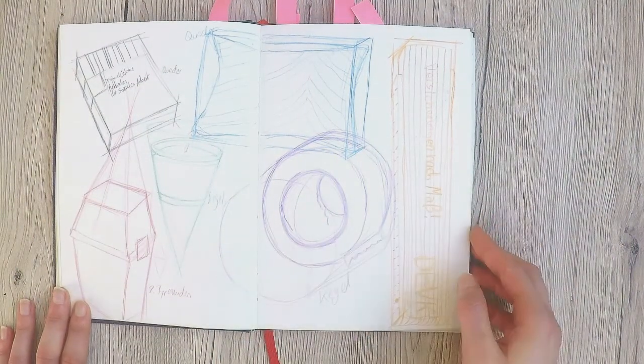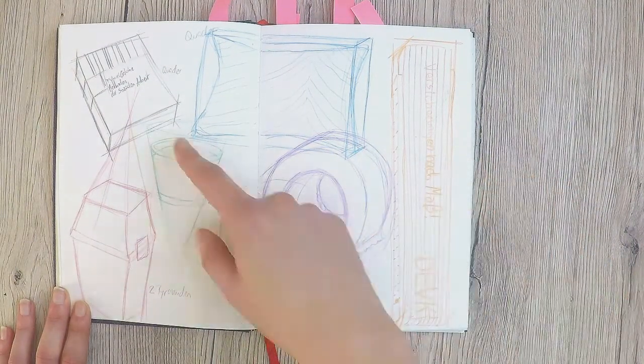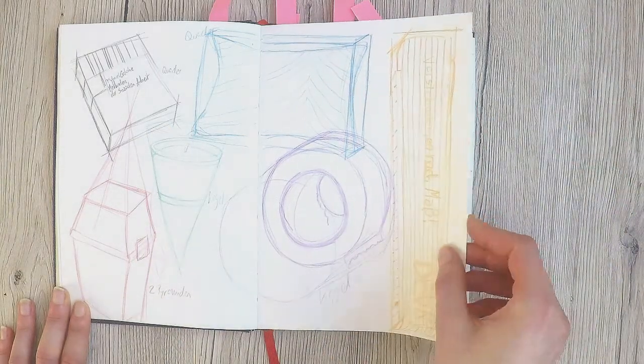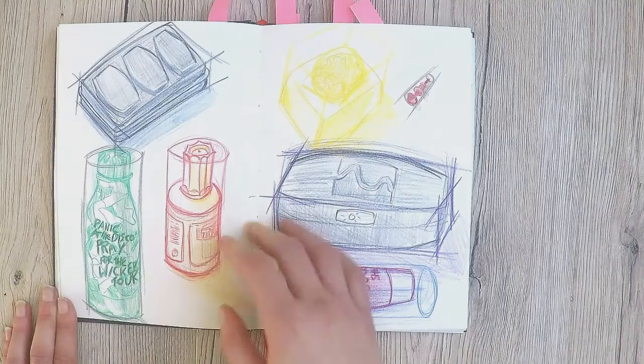More objects where we were supposed to draw them in geometrical shapes, or analyze the object and think about which shape it is. Some more of that.